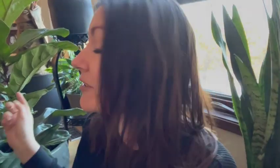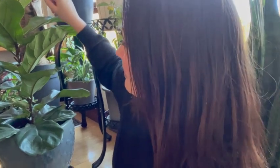So I would love for it to be a bushy tree, if you can picture it, almost the topiary style, with a trunk and then branches up top. So my goal today is to prune the top to encourage branching out. And then I am also going to try notching because, like I said, it's about 2 feet tall.